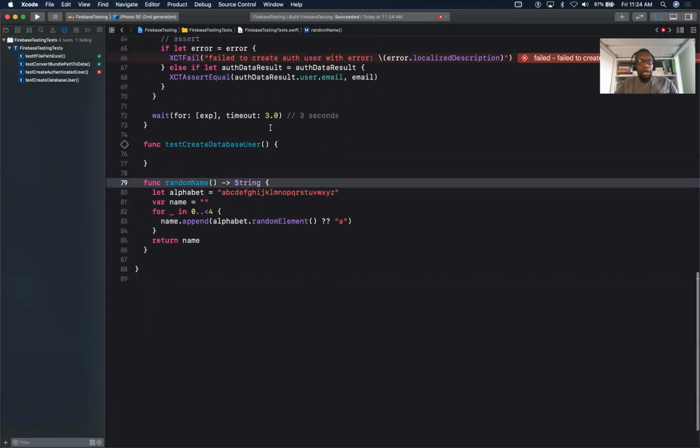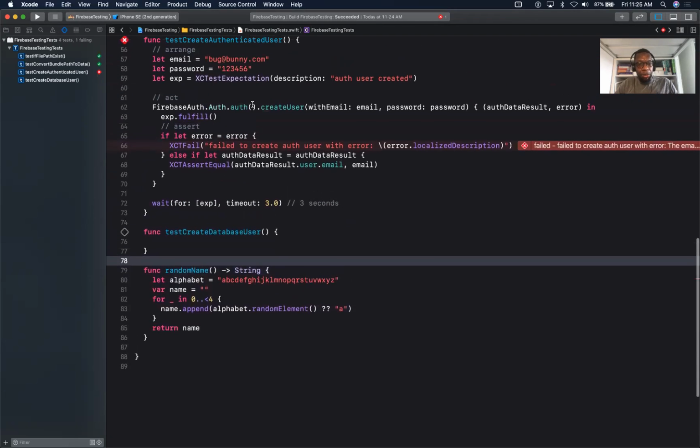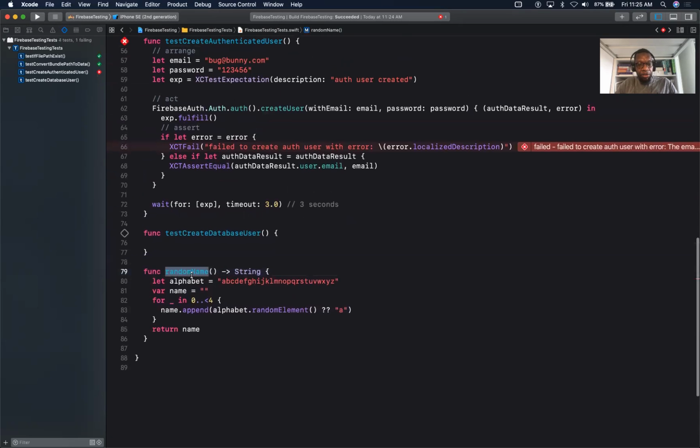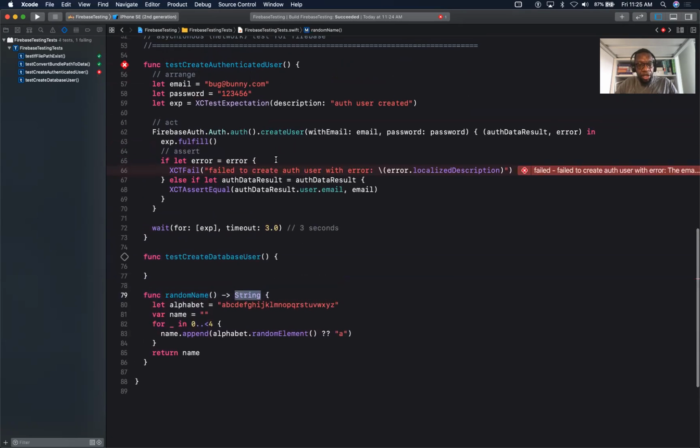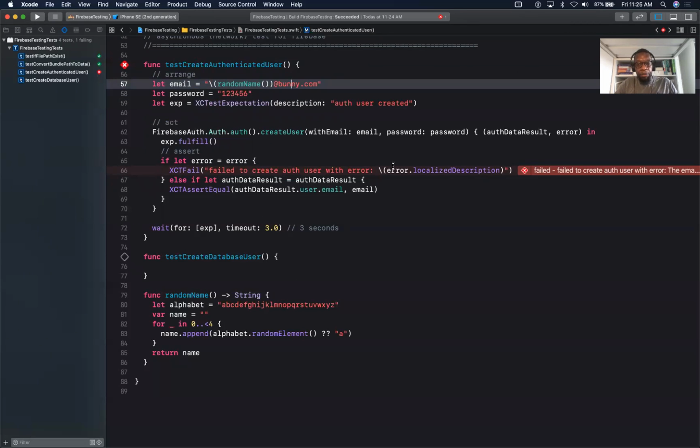Right. Okay. Same letter, like AA. We don't really care. It's just going to be unique for the most part. If it's not, we're going to hit an error. You could check to see if you've used that before. We could get really fancy, but this is not for today. That's just to solve our one problem here. So we have a random name. This just returns a string, and we'll use it right here. So up on line 57, just call random name here. So random name will get us a name, and let's see how random it is, right?